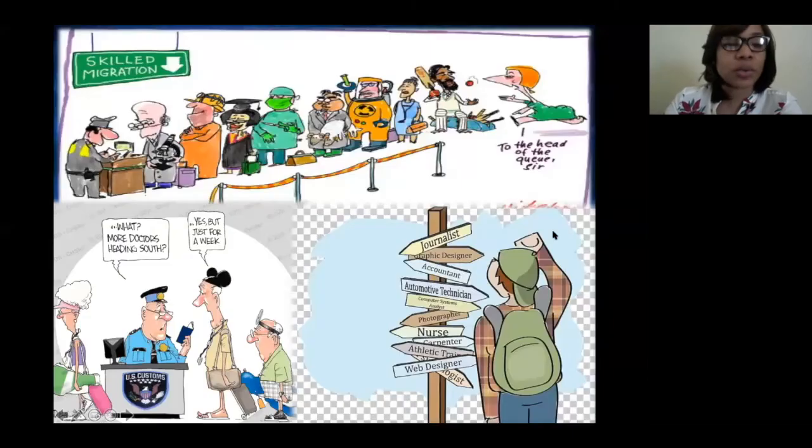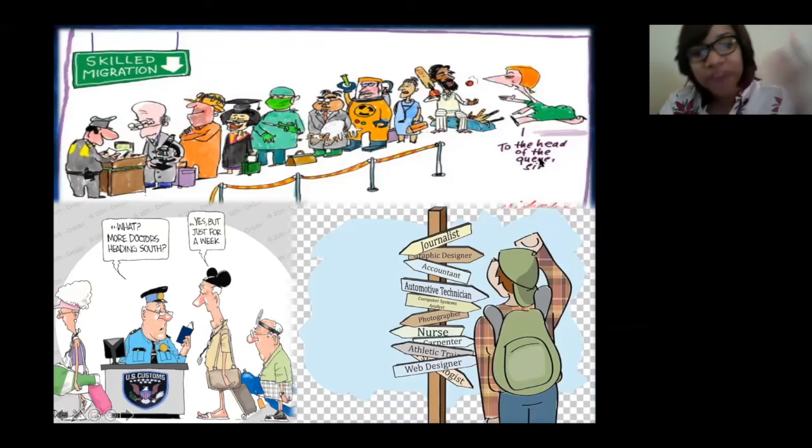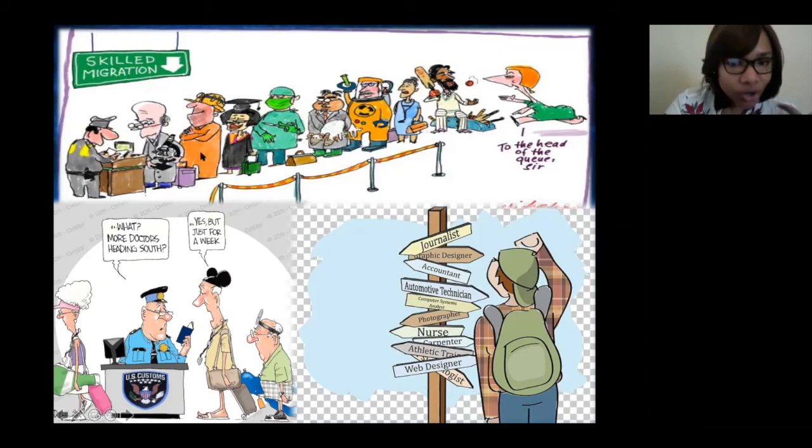One last thing I want to bring to your attention. I have a little picture here. You're able to see skilled migrants moving to your receiving areas. You see this lady in the back here telling this sir, he is a cricket player, you can see he's a cricket player in the back of the line, she's telling him, move up, we need you. You see this person here in the little graduation attire, we need you. You have your doctor. This person here may be a miner. So they are always there advertising for these different careers.